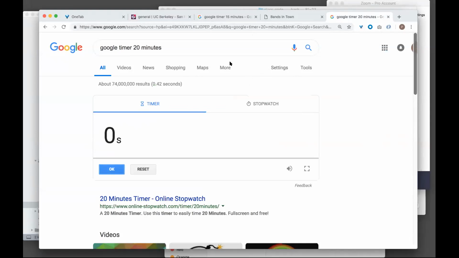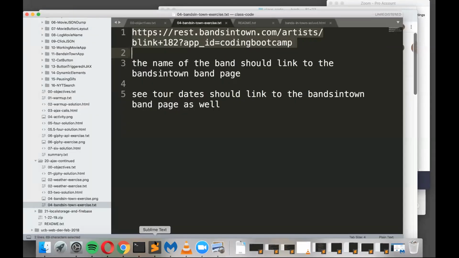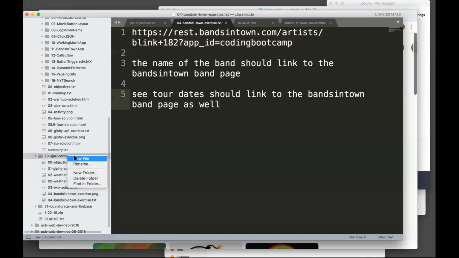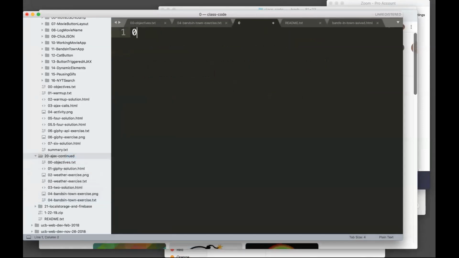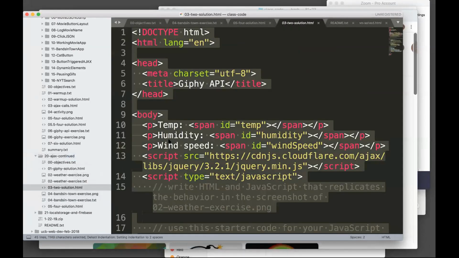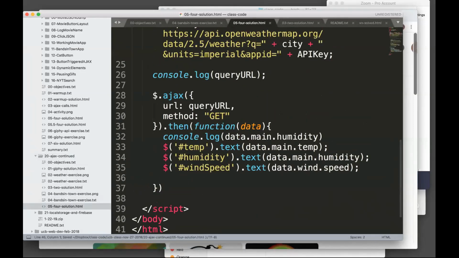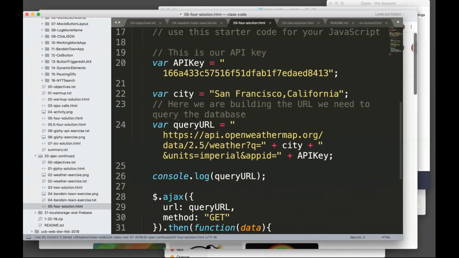All right, guys, let's go over it. So the first thing I'll do, just make a page. Then go to the previous file, copy that over, paste it in, and then I just have to modify this a little bit.